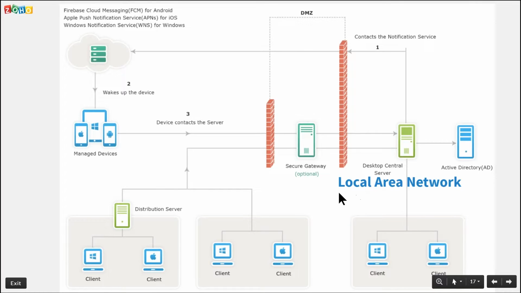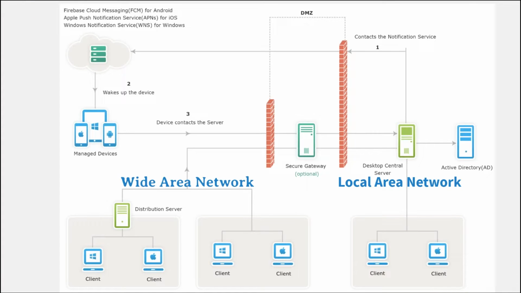And you might wonder how you're going to manage the machines in the remote locations, like in different locations. Using Desktop Central, you can manage machines on both LAN as well as wide area networks. When you push a patch to the machines in LAN, those machines will download the patches from the Desktop Central server. And when you manage machines in WAN, wide area network, you can utilize the distribution server feature to deploy the patches to the machines available in WAN.